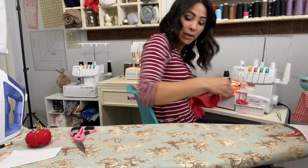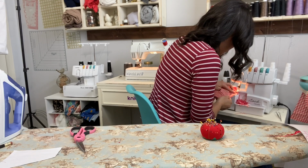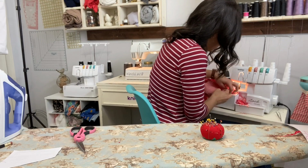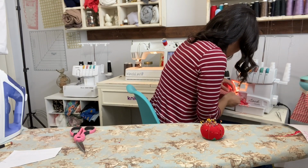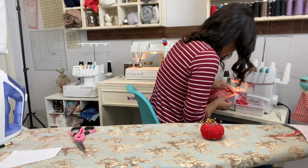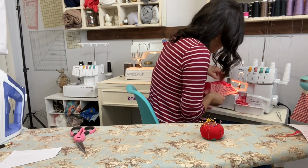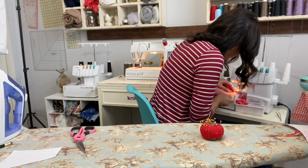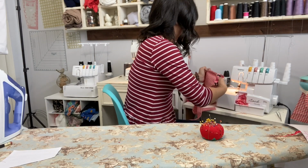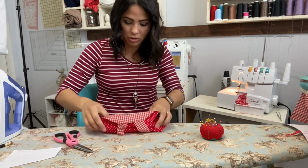Make sure you're sewing all three layers while you're doing this so they don't come off, and nothing else. Make sure you move everything else out of the way, all the straps and everything. We are done. Now all we need to do is make sure you give it a good steam.